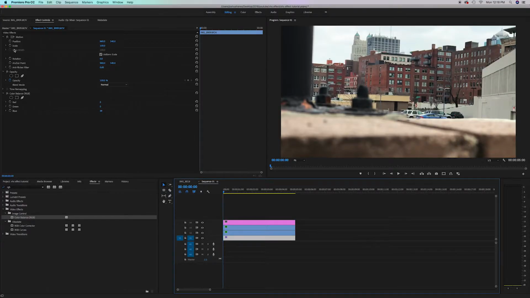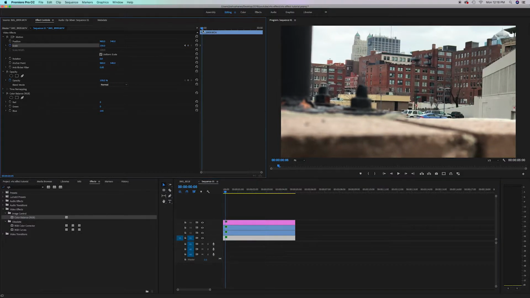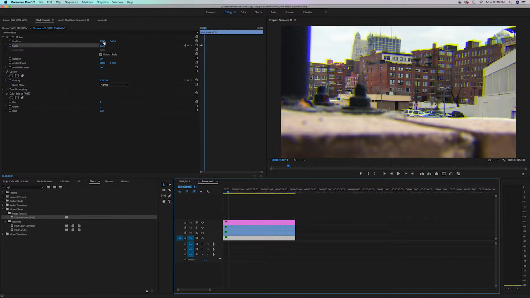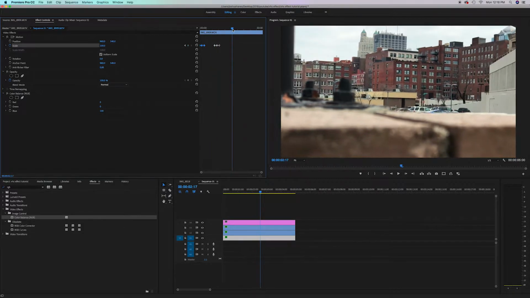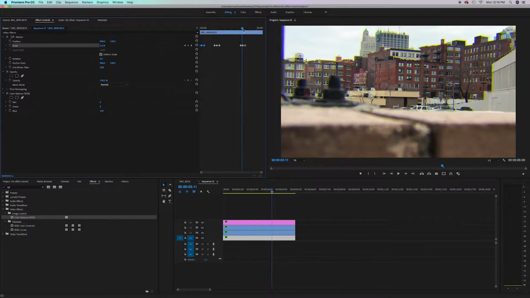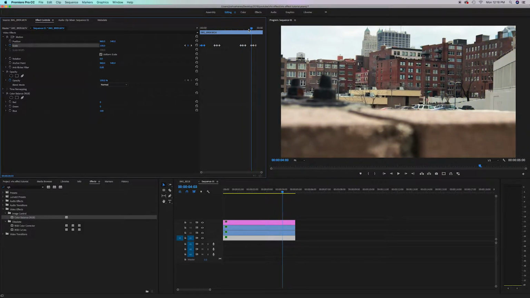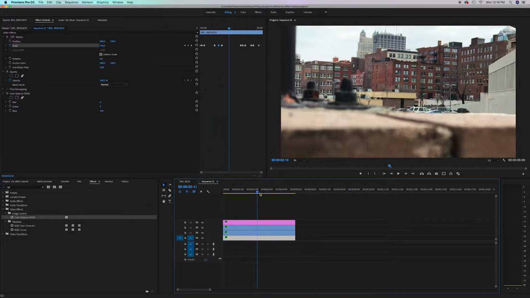But the difference is now we can go in and move this clip, and when we start to move it, we actually have color splitting as we're doing it. So I'm going to keyframe a few spots in here. I'm going to move down a little bit more, change it, and then a quick way to do it is just hit Command C and then Command V and paste a whole bunch on here. They don't have to be perfect. It's glitchy. It's supposed to be kind of random, but it'll save you some time instead of going through a 5 to 7 second clip and doing each one, which can get very time consuming very quickly.